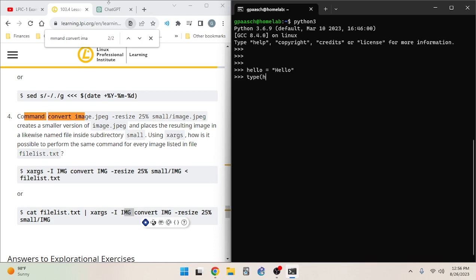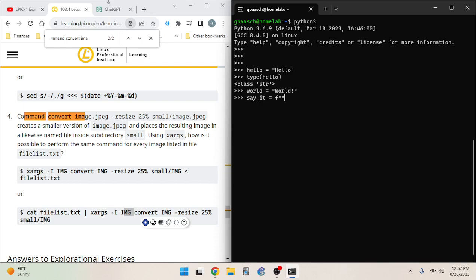If we do a type on the variable hello, we can see that it is a class, a string class. It's an object. Everything in Python is an object, which is a class. And then we're going to define world as WRLD uppercase. All right, now let's write out an f string. We're going to say it equals.